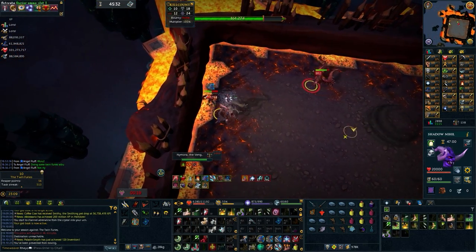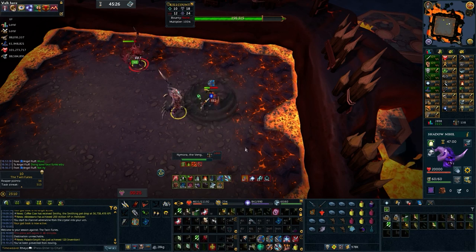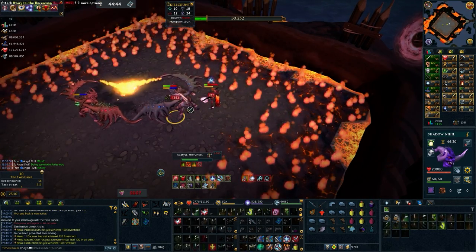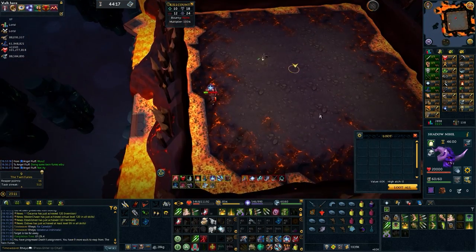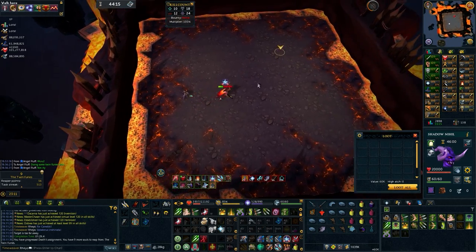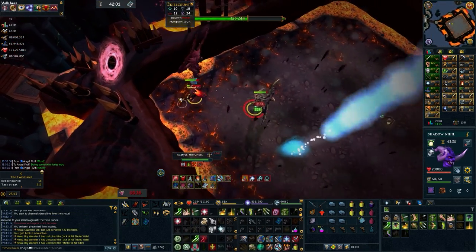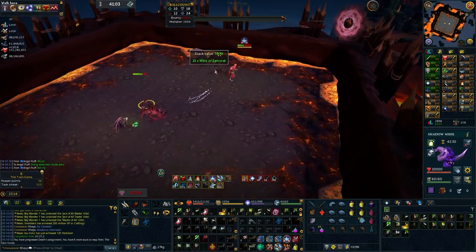Okay, yeah, I guess I can use Death Swiftness right in the beginning. Ooh, a nice 10K hit. I assume that was from the Book of Wind. 60K. All right, that felt a lot better up front, I will say. Ah, dang it, wrong time for the proc. There we go, that's a good time for the proc. Wine of Zamorak, not too shabby.